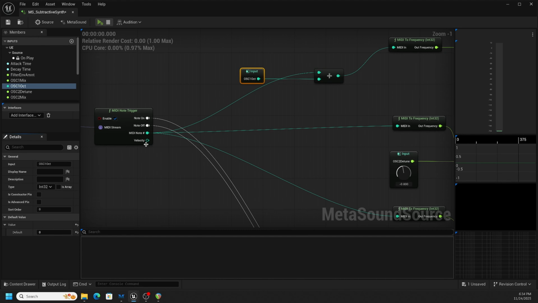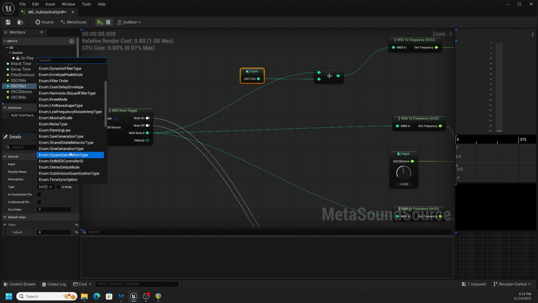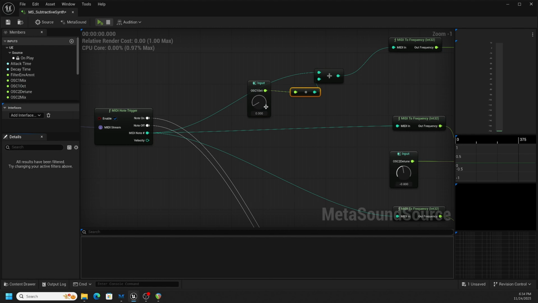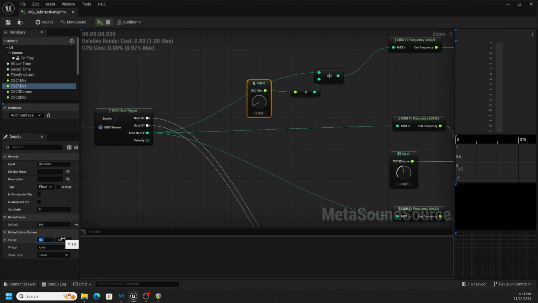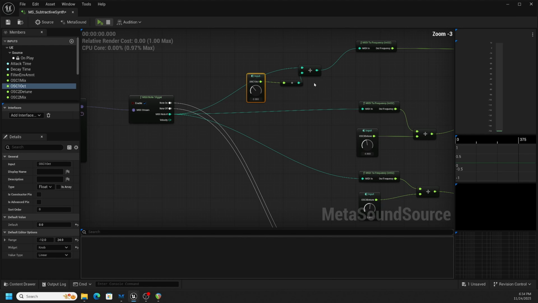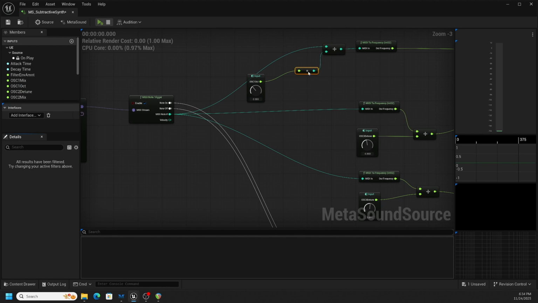So I actually have to convert this input from an integer to a float. So I'm going to convert that to a float. Now it turns into a dial as an input, and I have to rewire it and let that conversion of a float to integer take place here. And then the last step will be to have meaningful ranges. So I'm going to do -12 for the bottom. So we could go an octave down if we turned it all the way counterclockwise. And then I like going up 2 octaves perhaps on the top end. So as we adjust this knob, we'll be able to go down an octave or up 2 octaves from the default value. Okay, I'll clean this up really quickly.